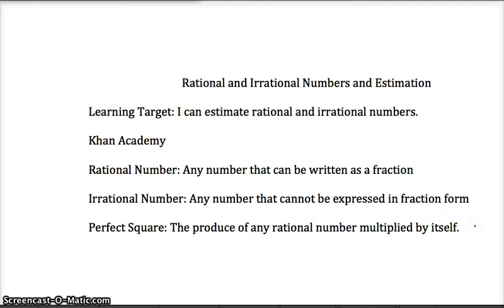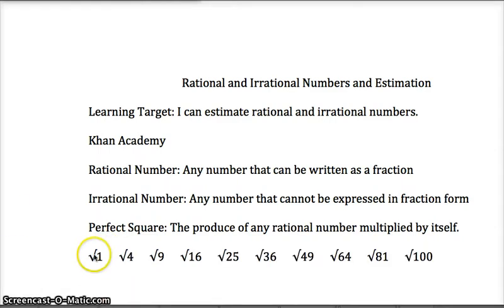And just like I told you, you are more than welcome to always write out a number line just like we created in class. So the first perfect square is 1 times 1. The next perfect square is 2 times 2, which is 4. The next perfect square is 3 times 3, which is 9. The next perfect square is 16, and so on. Go ahead and pause the video and fill in the rest, but only do it till about 10. All right, so I finished my perfect square number line. It goes 1, 4, 9, 16, 25, 36, 49, 64, 81, and 100.